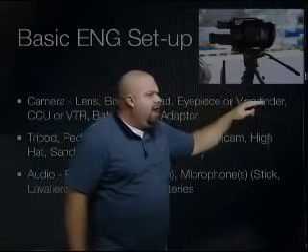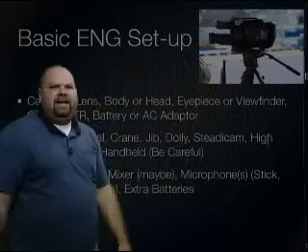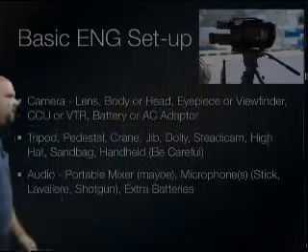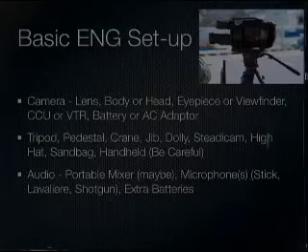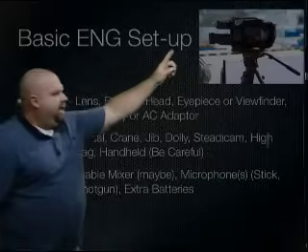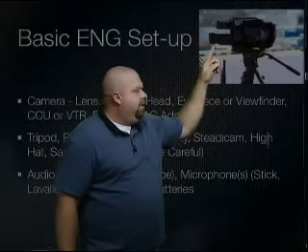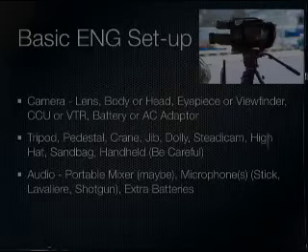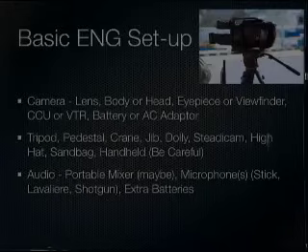It's on this tripod. We'll talk about that in a couple of lectures from now, different ways of supporting the camera. This one happens to be on a tripod. But with a basic ENG setup, you're going to have that camera. On the front of the camera, and you can see it here, this is called the lens. The lens is what takes light and focuses that light onto the actual pickup device, the element that actually changes that light into an electronic signal. So the lens takes that and focuses that light right into the camera.